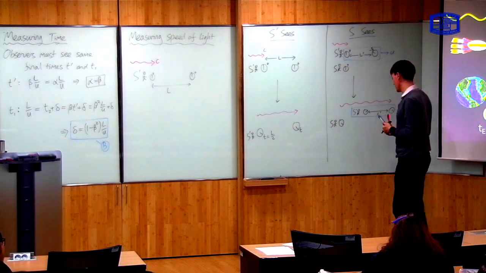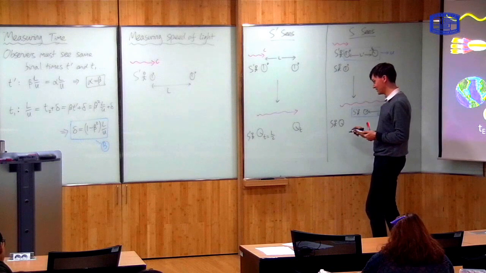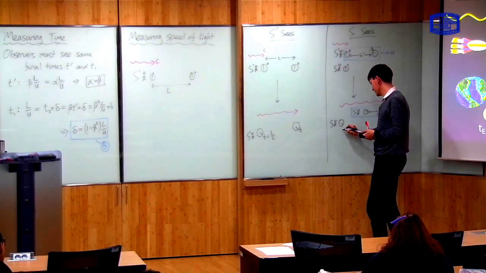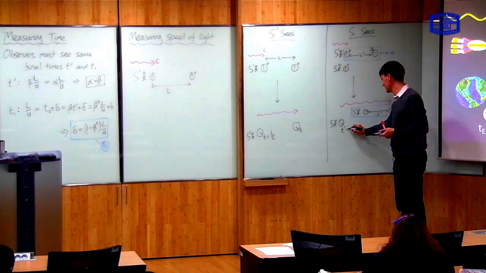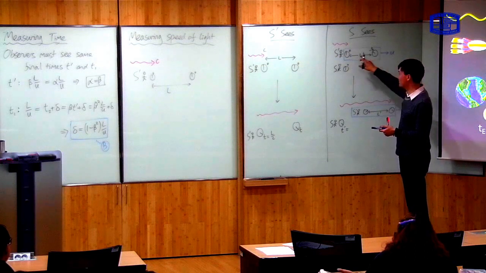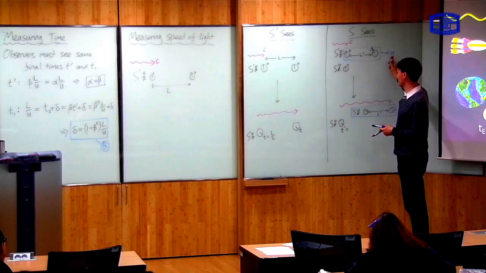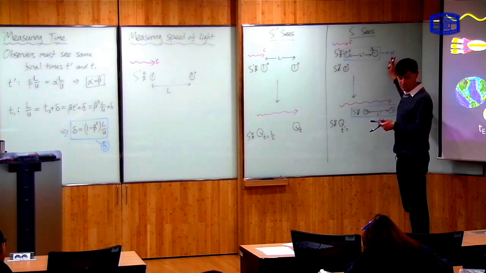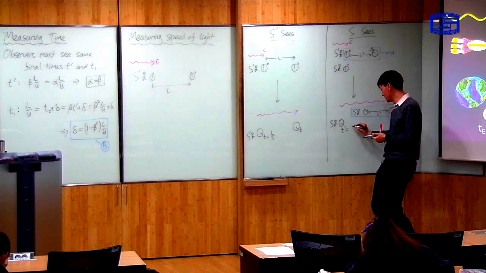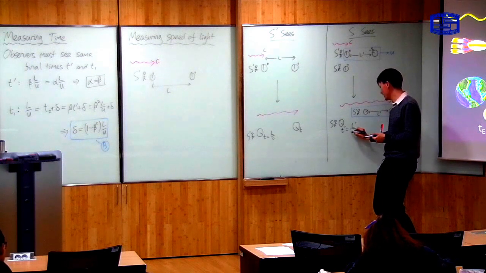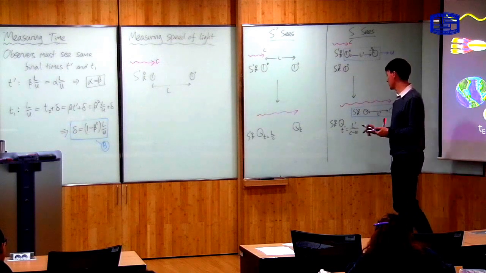Okay. Right. So, what time does he measure? The S observer measures a time, I won't call it t, because that's what I called there. Let me call this one t prime. Sorry, the primes are a bit confusing, but anyway. This is not too difficult to work out. The distance here is L prime, and the relative velocity between the light and the observer is c minus u. So the time it takes for the light to catch this clock is equal to the distance L prime divided by the relative velocity c minus u. That's the time he measures there.